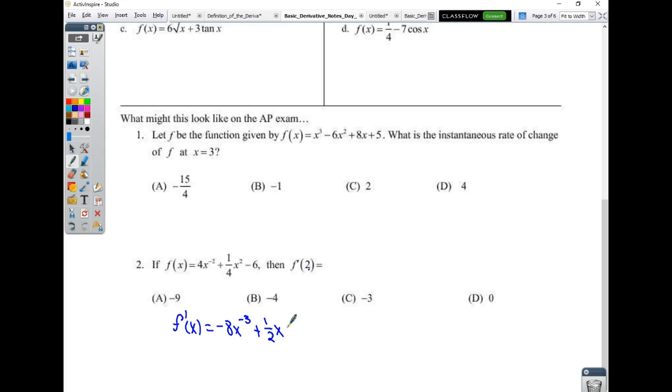Now here's what I do not want to see on your paper. This is the next thing I do not want to see. So looking at this, that was the exponent times the coefficient. And then we reduce the exponent by 1. Exponent times the coefficient. Reduce that exponent by 1. Constant goes to 0 when we take the derivative. So we solve this. This is not what I want to see. This is terrible. This is the worst thing you could ever do. This is like a giant slap in my face.